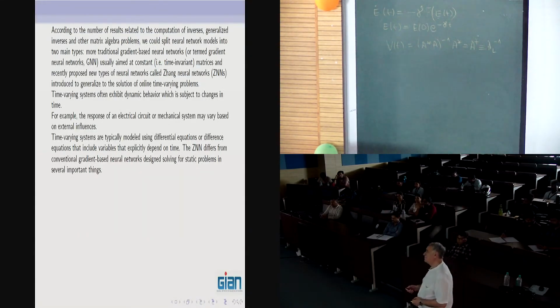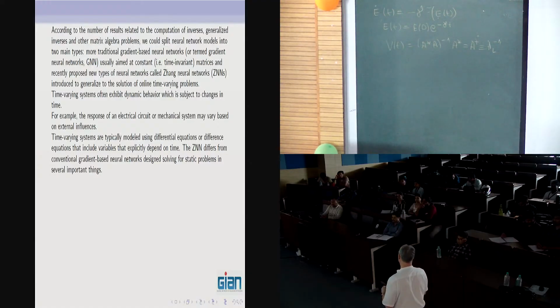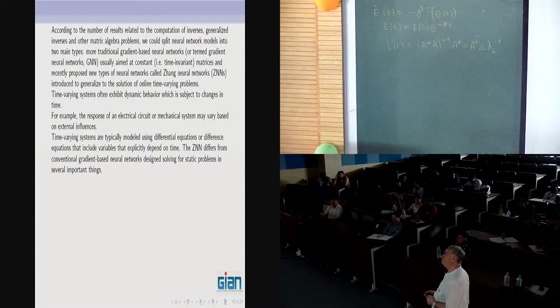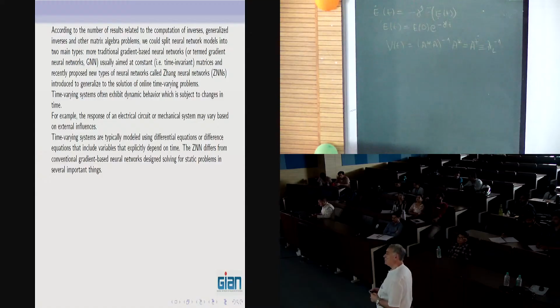It is a short comparison between GNN and ZNN. We can split recurrent neural networks, continuous-time recurrent neural networks, into the GNN class, gradient neural networks, and the ZNN class, zeroing neural networks.